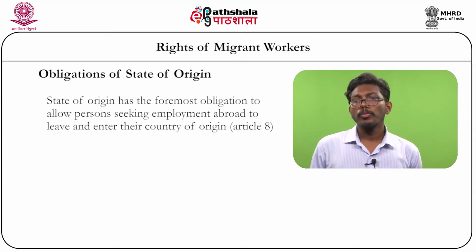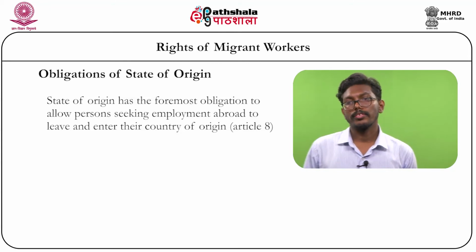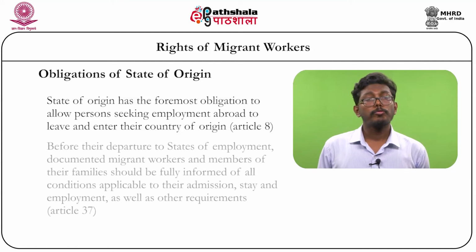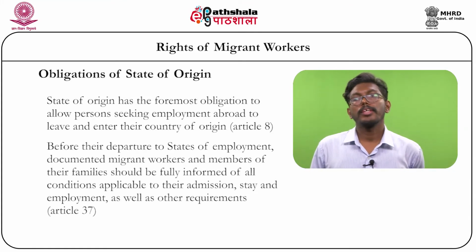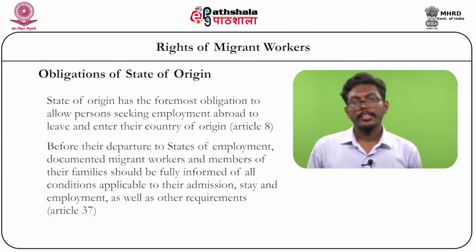Now, this convention also provides for obligations of the state of origin and the state of employment. The state of origin, from which the migrant laborer moves, has the foremost obligation first to allow the person seeking employment abroad to leave and to enter their country of origin, which is provided in Article 8. And before their departure to states of employment, documented migrant workers and members of their families should be fully informed of all conditions applicable to their admission, stay and employment as well. It is provided in Article 37.